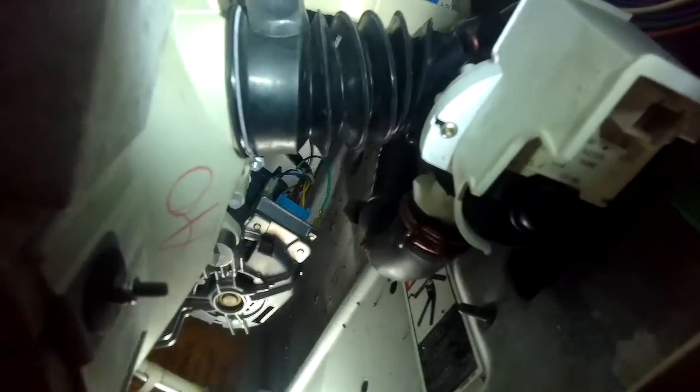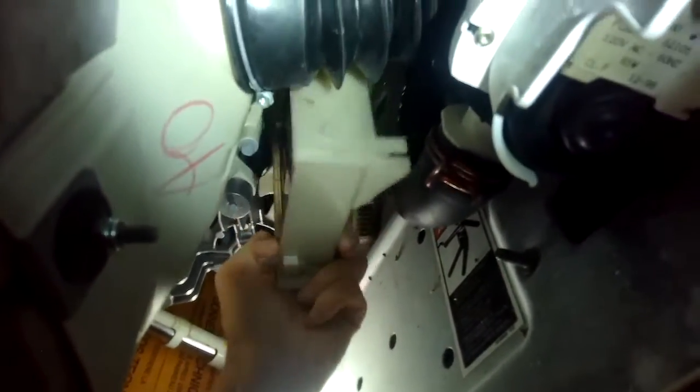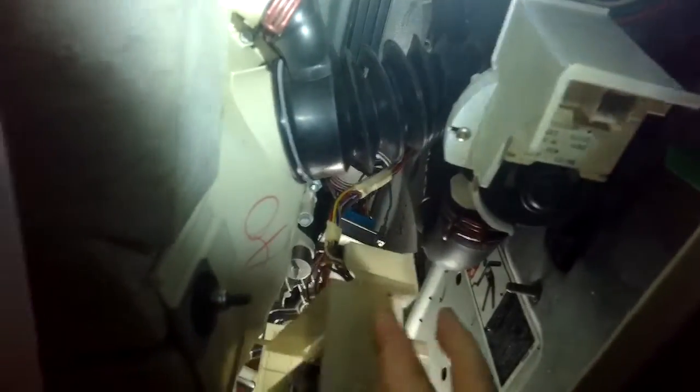I did have to clip a couple of zip ties that were holding the wire harness. If you don't clip the zip ties, you won't be able to pull it out toward the front, but they're easy to just clip with some diagonal pliers. So I'm pulling that out toward the front and going to wiggle it through underneath the tub.